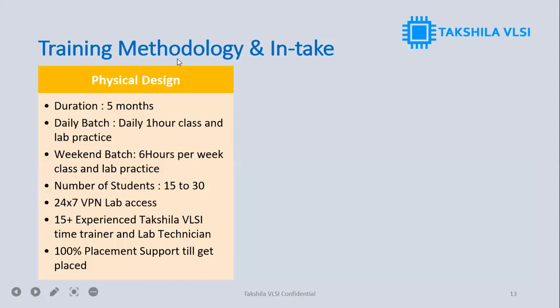So training methodology: course duration is 5 months, daily 1 hour class and lab practice sessions. Okay, so we also provide weekend batches. Number of students for one batch is 15 to 30. So we'll be providing 24/7 lab support. You will be given the login ID and password, and we will provide the material, and will deliver the material to your home address.